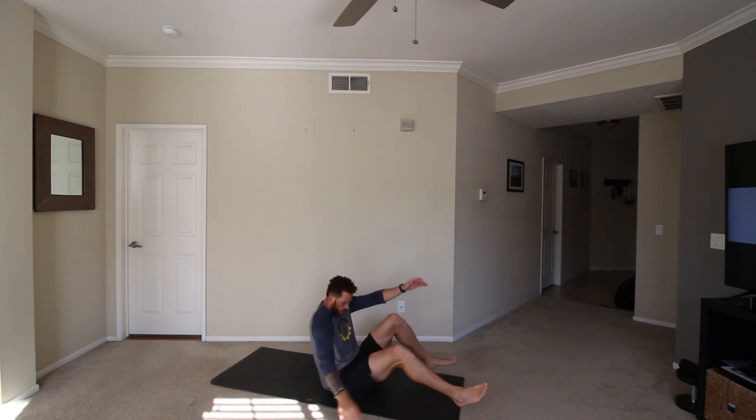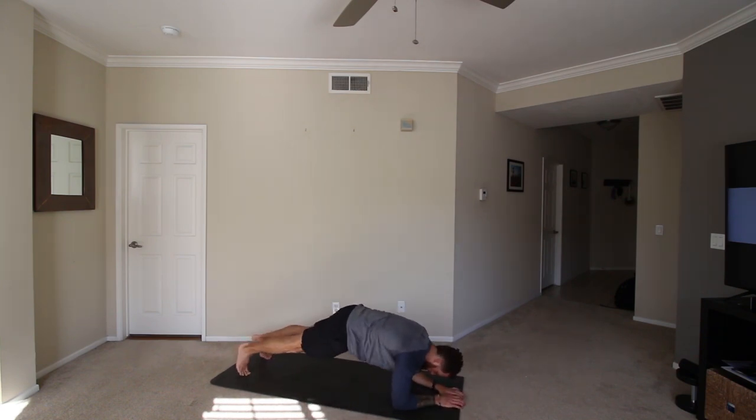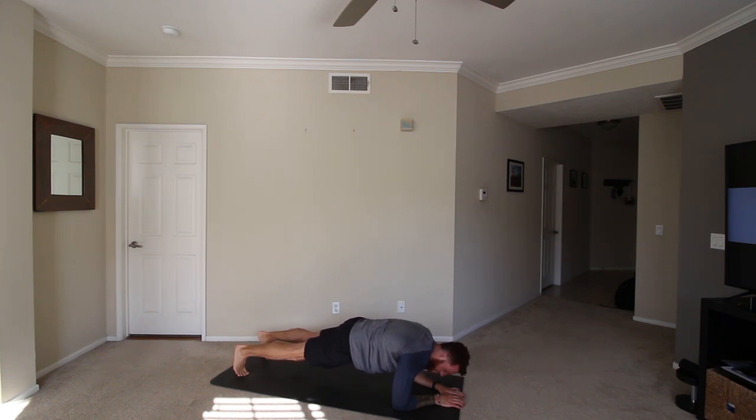Here we go, y'all, for 30 more seconds in 3, 2, 1. Last one, everyone. For 30 seconds, what can you do? Squeeze your glutes, squeeze your quads, breathe. You're in full control now. You're powerful, you're strong, you've made a difference, you've done it before. Being uncomfortable is just you being alive. Let's go.